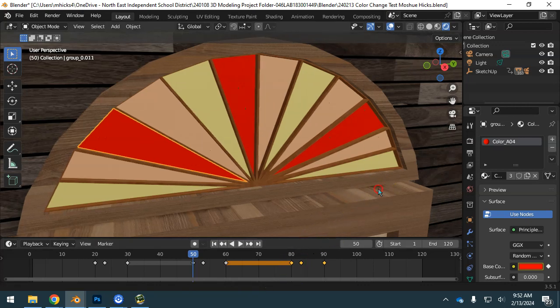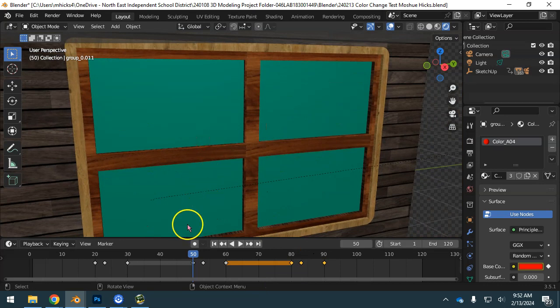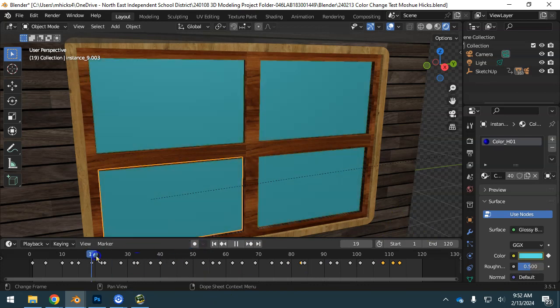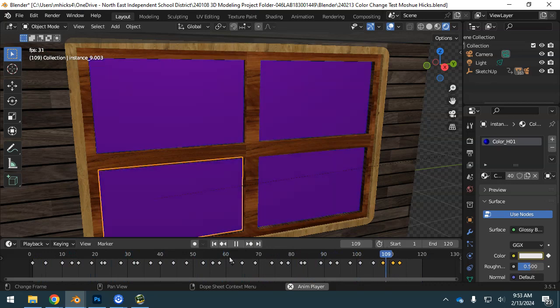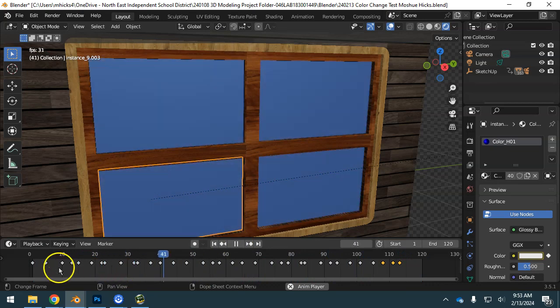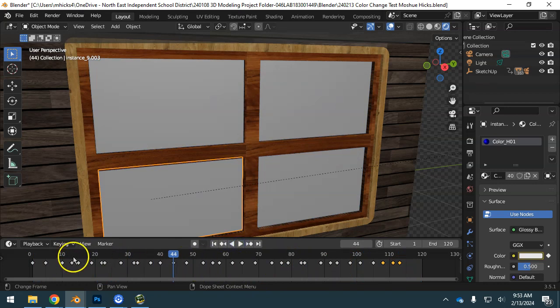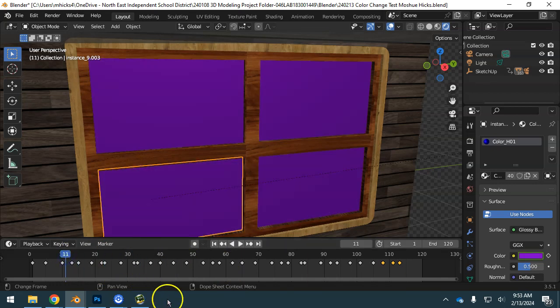Now the other thing that I've done here is I have changed the white color of my windows to a set of random colors. And randomness can even be harder than making everything mathematically precise, because we have a tendency to just repeat patterns. And so you can see, for this to look like a dance party is going on inside the house, there's going to be some color changes, and you don't want to just copy and paste all the keyframes in order. But once you get a good set, you can copy random parts from inside your color changes. And so that did save me a little bit of time.